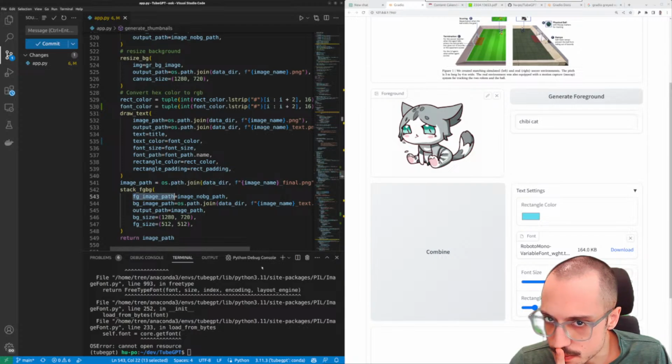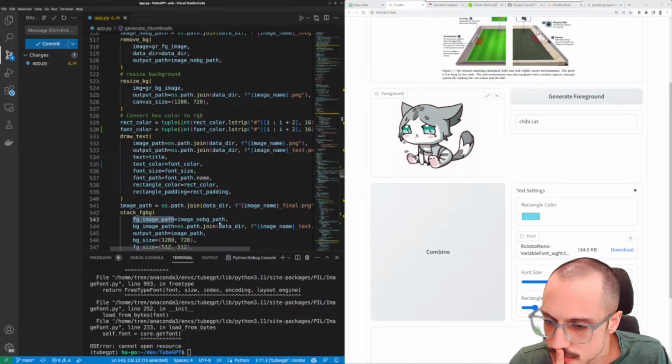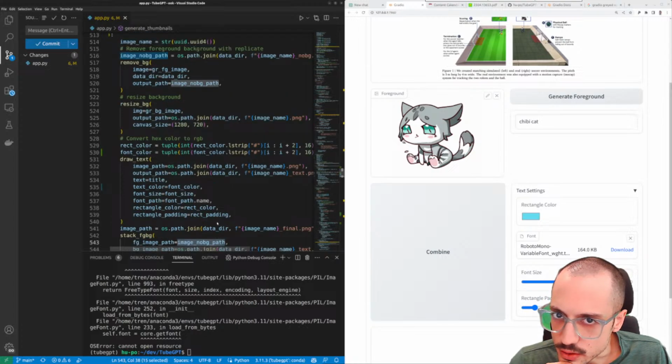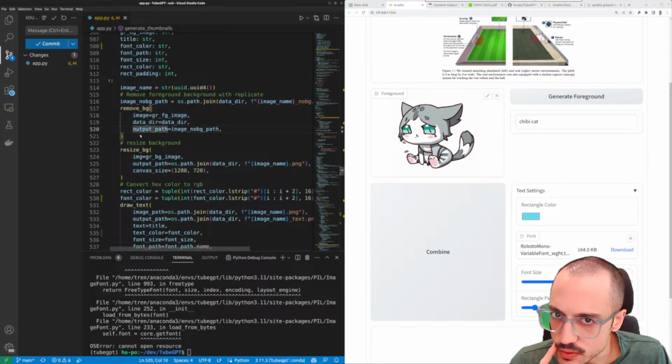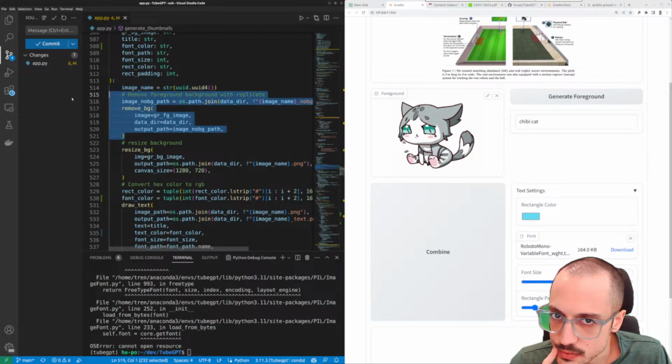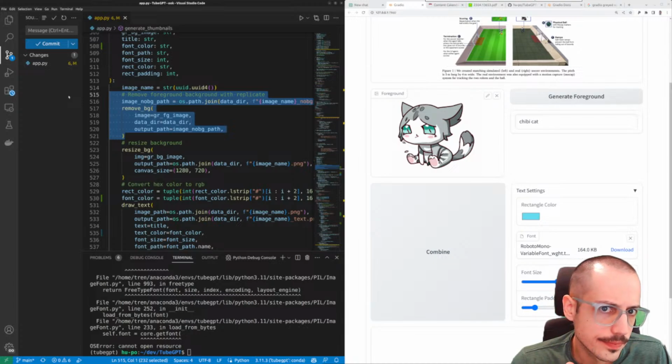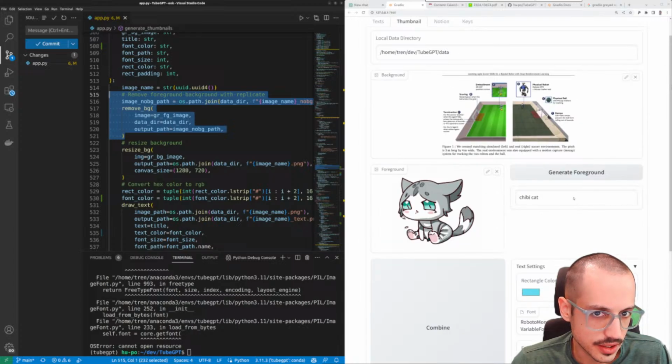Foreground image path. See this part right here, I don't like that we're doing this remove. We almost need a new kind of area that's going to be specifically for removing the background.